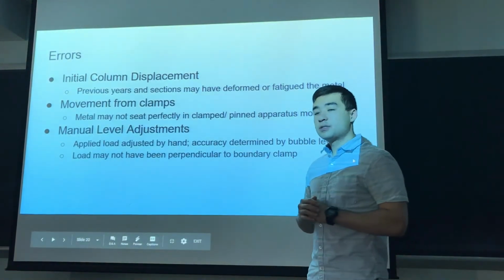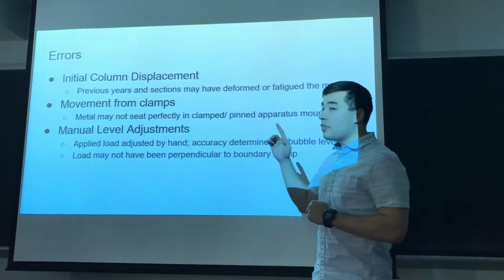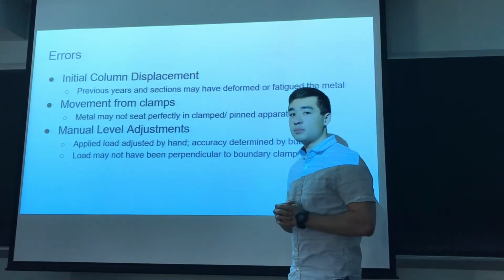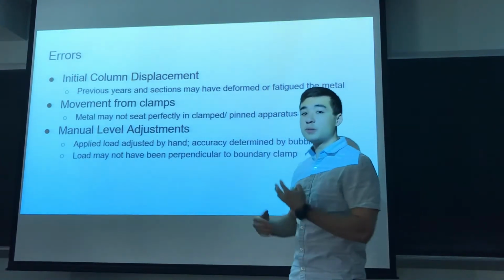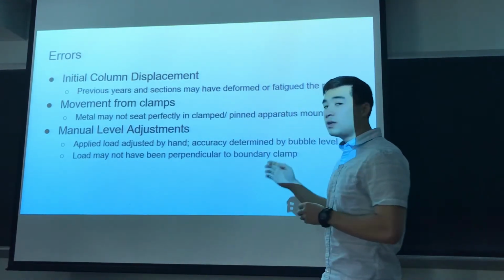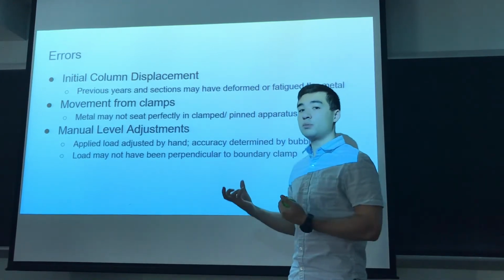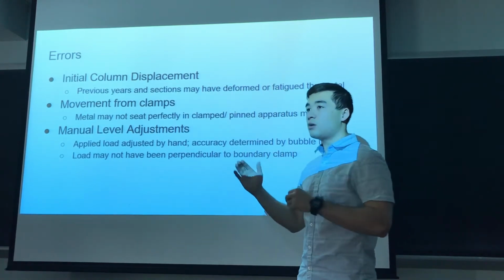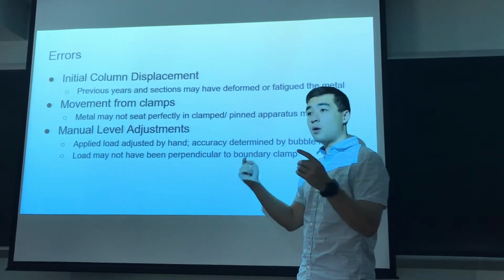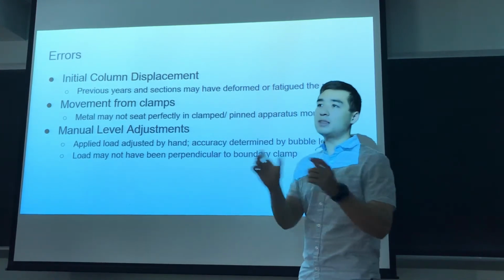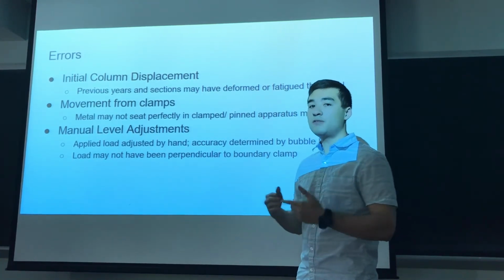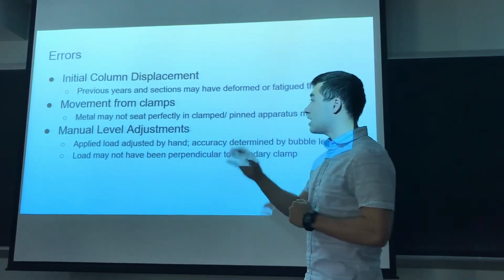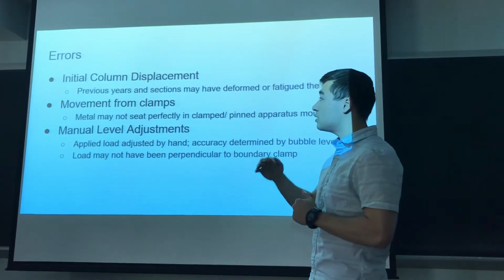To explain some of the high percentage errors that we had in the previous slide, the number one issue that we think could have affected our data points would have been the initial column displacement, meaning that over the years and the multiple experiments that have been done from different sections, we think that the columns may have fatigued or deformed in a plastic deformation type way that would have affected our data or caused the column to deflect in one way or another a little more easily and guide the data, so that the data points may have been affected in a wrong manner, per se. That would have been the main concern regarding our data points and why the percent error values would have been so high.